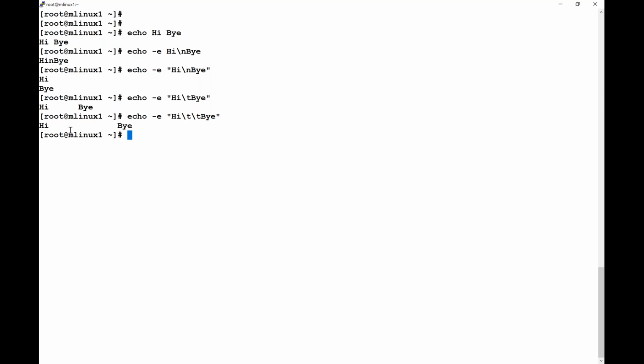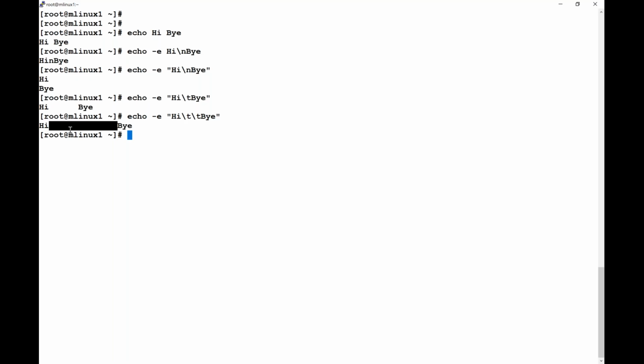So you see, between hi and bye, there is a good space that is used over here. So this is the way how you can enable escape sequences, and we can make the most of the echo command by printing two messages using a single echo command in two lines, or between two messages you can keep a big tab space, whenever you are going for some table format kind of thing.